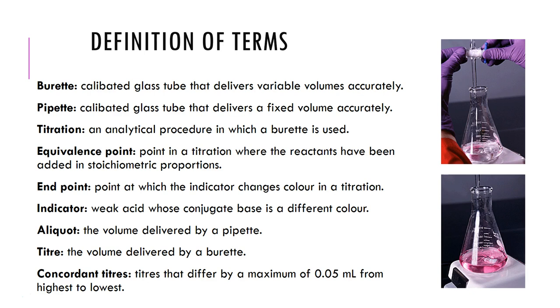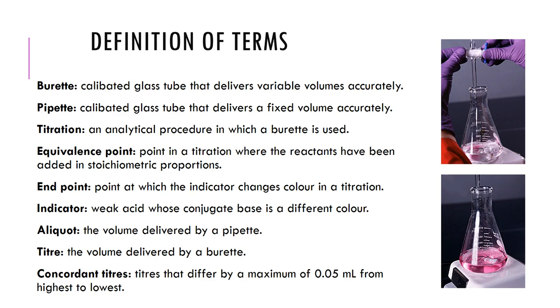So it helps when you're doing questions to be able to figure out which bit is going into what piece of glassware, and the terminology that they use can help us be able to do that. The titer, T-I-T-R-E, is the volume that is delivered by the burette. So any time it says the titer volume was 18 centimeters cubed, we know that volume was delivered from the burette and can then trace that back to whatever solution we had filled the burette with.